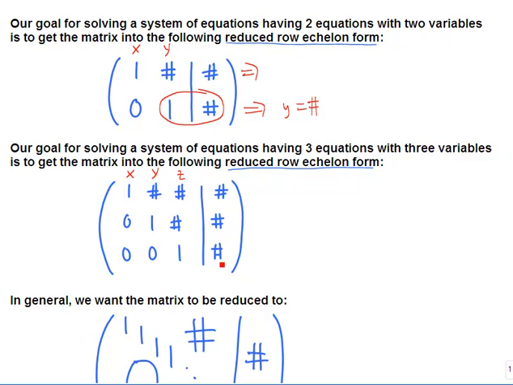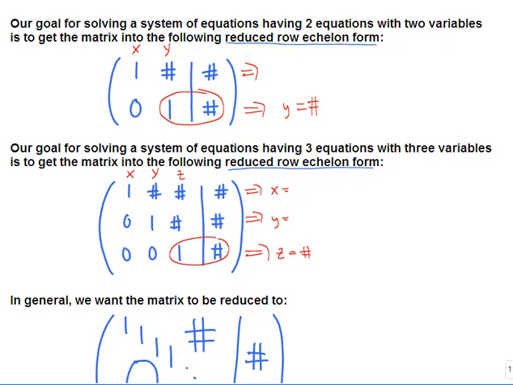And this time, the first column represents x's, the second column represents y's, and the third column represents z's. So if you look at that very bottom row, there's no x's, there's no y's, but 1z equals this number. So this bottom row is telling us exactly the value for z. So that's part of your solution right there. If we back up one row, this is going to tell us how to solve for y. And if we back up to the very beginning, this is going to tell us how to solve for x.